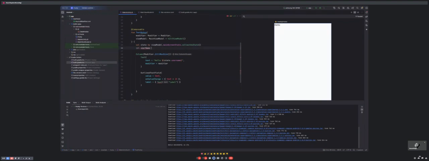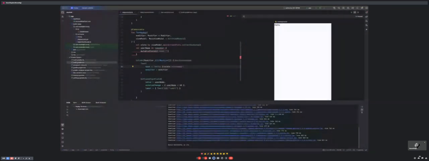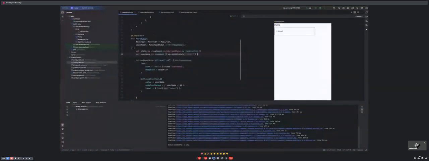It's a bit hacky for now, but remember, we actually don't need to add properties here. We can use remember with a mutable state of value, username. So we can have this.